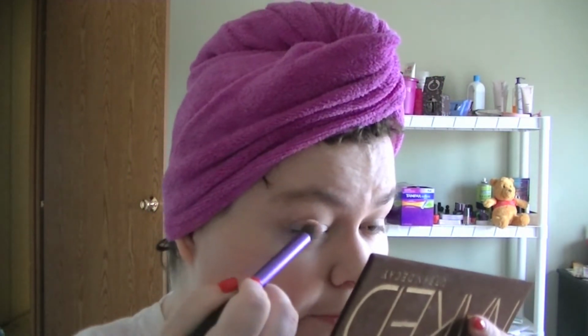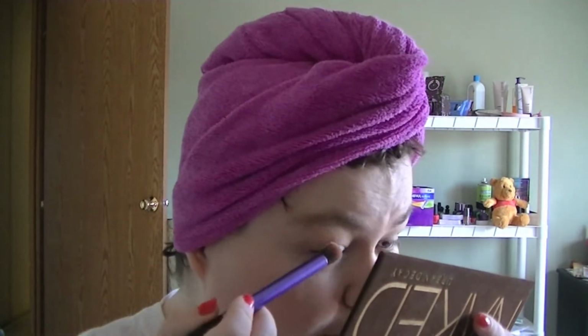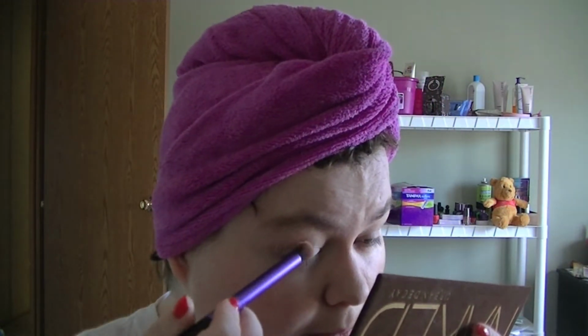Now we're going to take Half Baked, and it's a gold shimmery color. And we're going to use just a Deluxe crease brush here. It's the puffier one by Real Techniques. And we're just going to put this in the outer corner just a little bit so that it comes up into the crease, but mainly it's focusing on just that outer corner, and it gives it a little bit more shimmer, and it really helps my blue eyes pop a bit.